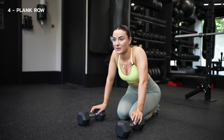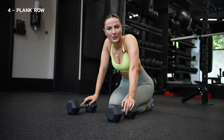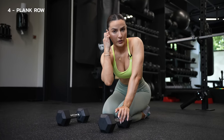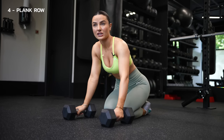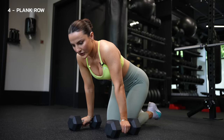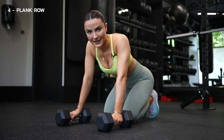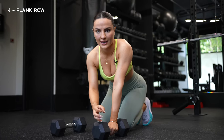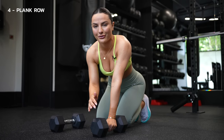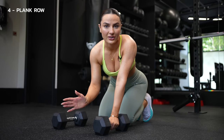Okay, the next movement that I absolutely love doing. I used to do this all the time during lockdown and whenever I did live workouts, or actually as part of Sculpt It, one of the programs on Evolve You that I've built. That's a 30 minute workout. You can do it at home, you can do it body weight, you can incorporate weights in it, but it's one of those hybrid workouts that does what it says on the tin. You will absolutely be suffering after 30 minutes, but it gets the job done. You've done your workout and you're good to go.